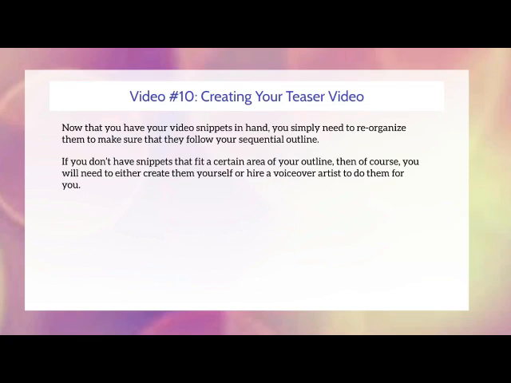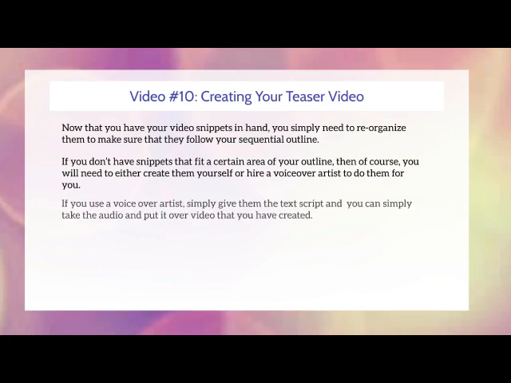So I'm going to show you different ways of doing that in this particular video. Another thing you can do is if you hire a voiceover artist, you can simply give them the text script, have them do the audio, and then place some video on top of that as well. All right, so let me show you how all of this works.